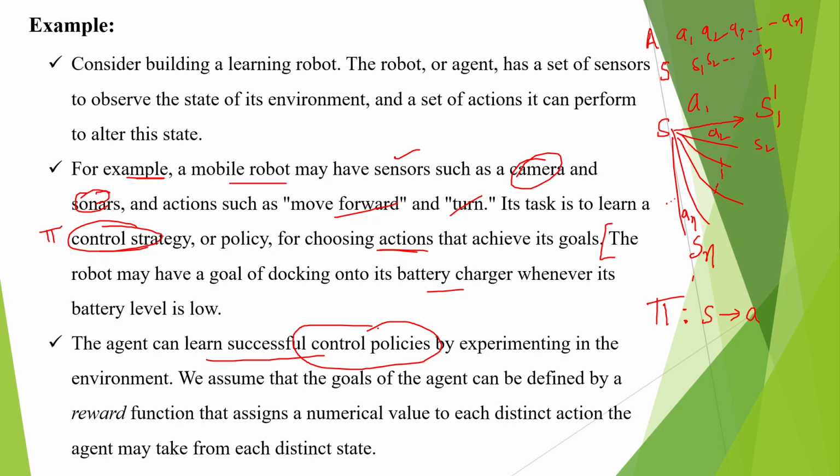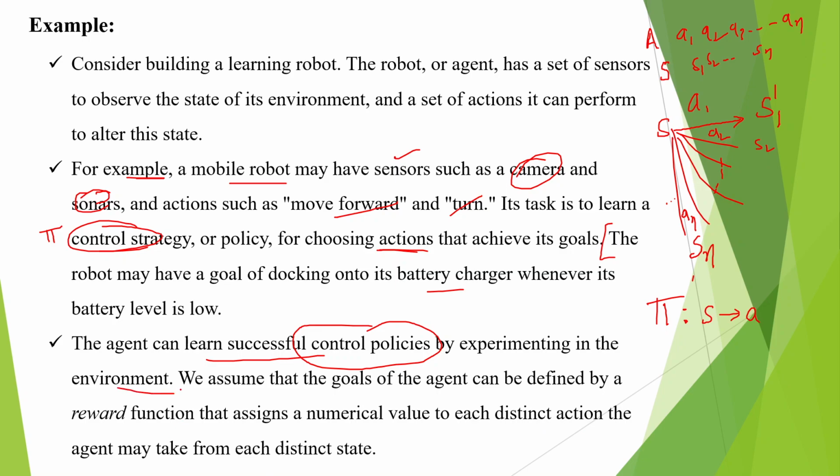In previous cases, we obtained the best hypothesis in some cases, weights in some cases, the best predicate logic, and the best decision tree from our learning policy. Here, what the agent will learn is a kind of control policy which will always select the best action when applied on a state.